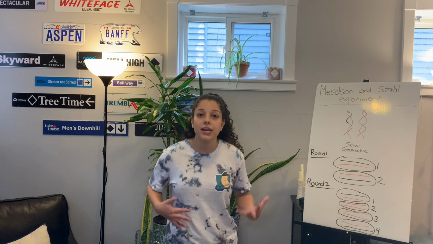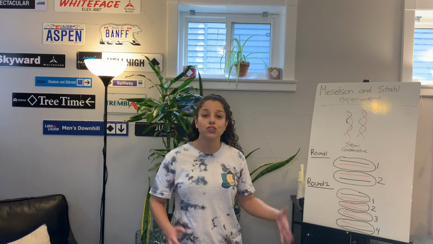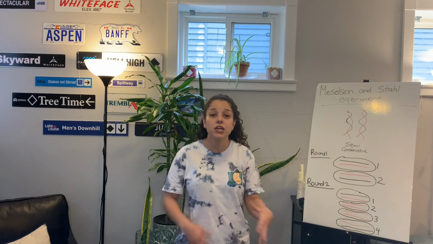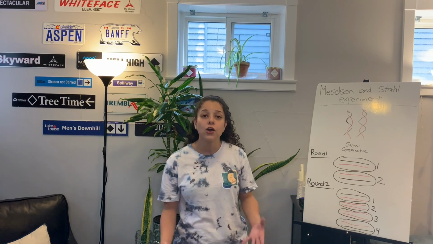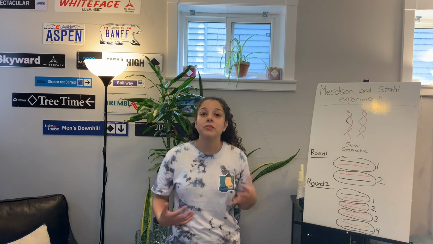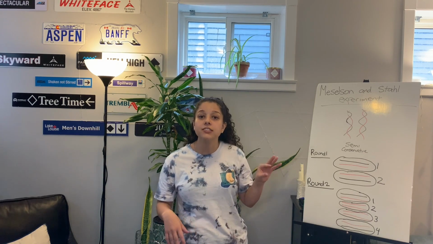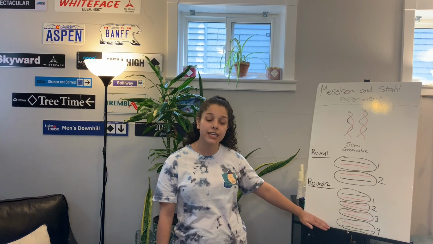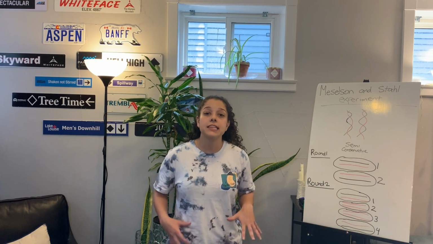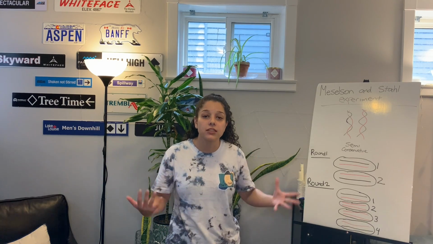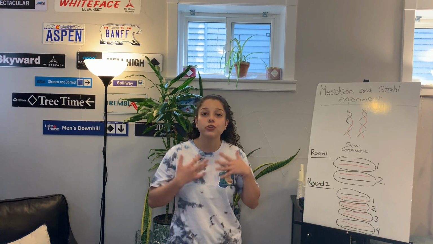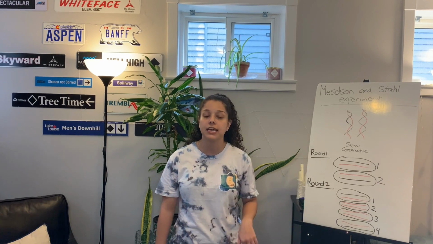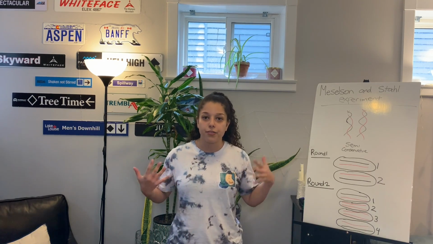And so that is why in the Meselson and Stahl experiment, after 2 rounds of replication, if semi-conservative replication is being done, we will see a test tube that contains that intermediate band of nitrogen containing heavy and light nitrogen. That would be representing 1 and 4 here. And we would also see that band containing entirely light nitrogen coming from those entirely new strands of DNA that were created. And that would be what would be represented in helices 2 and 3.